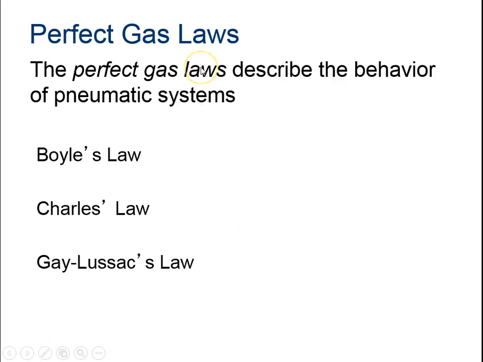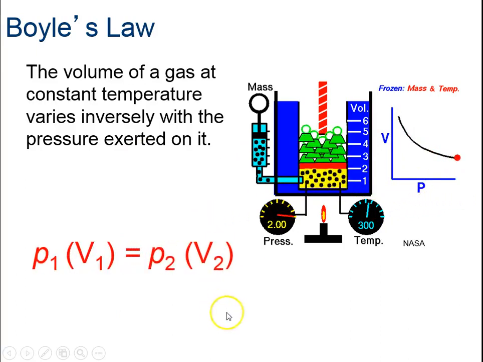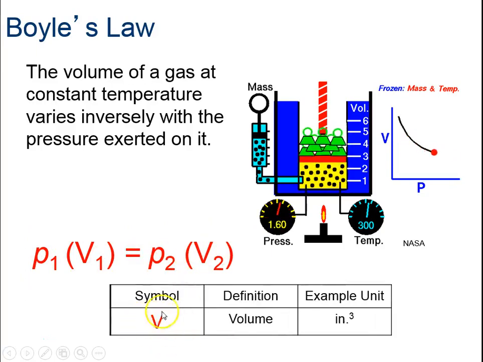The perfect gas laws, again, you may have seen these in science already, are these 3, and we're going to go over what each of these is. The first one is Boyle's law, where we're talking about volume and pressure. And these are inversely related. As the pressure goes up, the volume goes down. Here we're holding the temperature steady. The temperature's not changing. So it's just P times V initially is equal to P times V in the final, where V is volume.